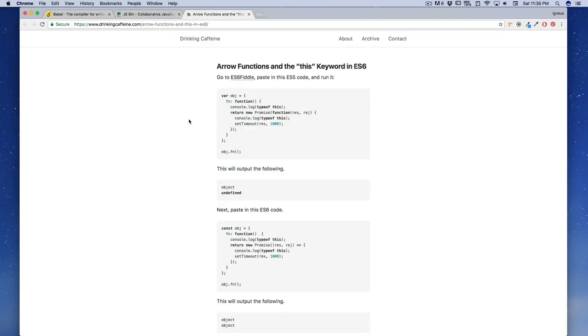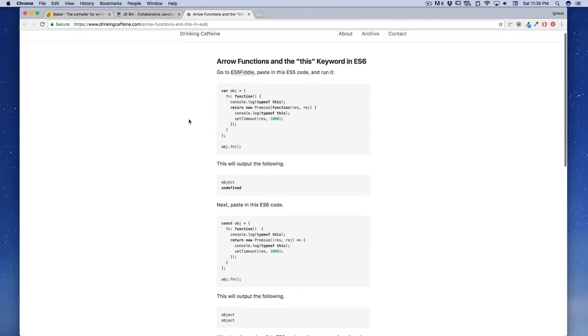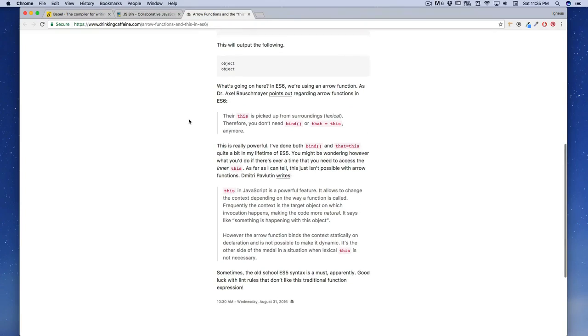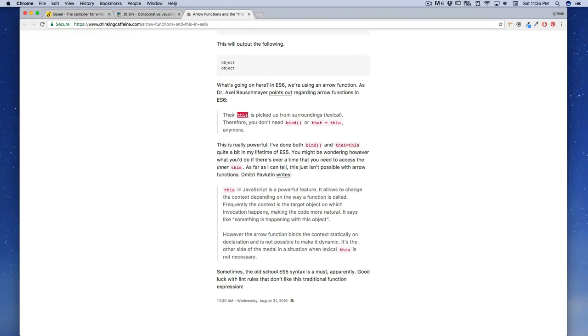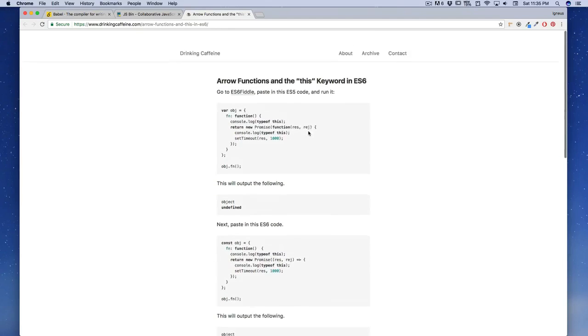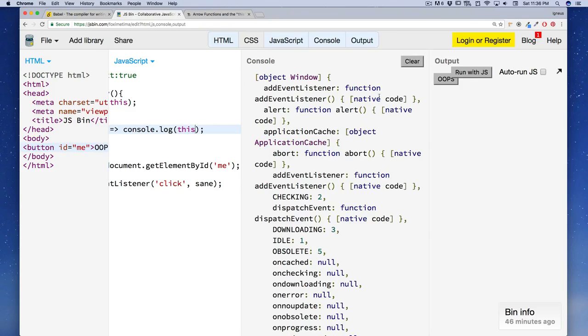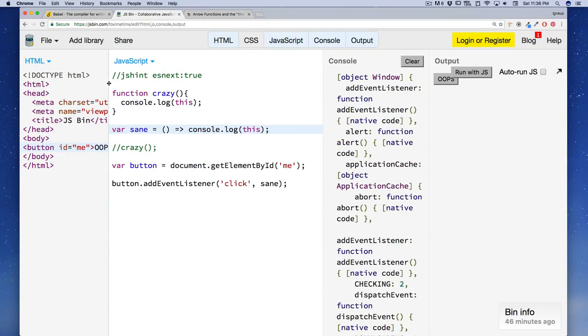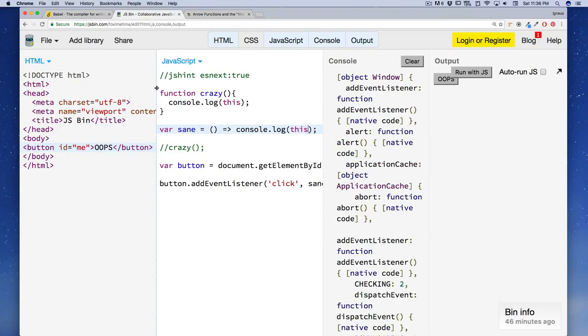And again, I would recommend you to read this because I have explained everything, and now just a quick read will clear up more things. And this guy has done a pretty good job. He has explained why this, and we used to do a bind workaround, or that equals this. This is no more required, and I'm glad to say that this used to be such a pain. But again, things are really good, and I'm happy with that. So this is again a feature that you need to be worried about, and you should take a look quite closely at this. And of course, make sure you read other documentation as well. But the whole story is this only.